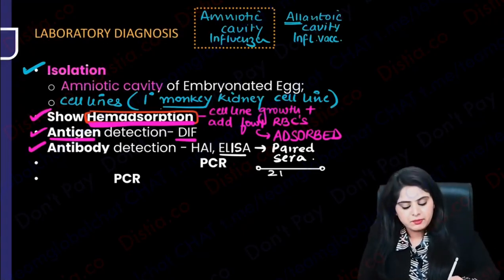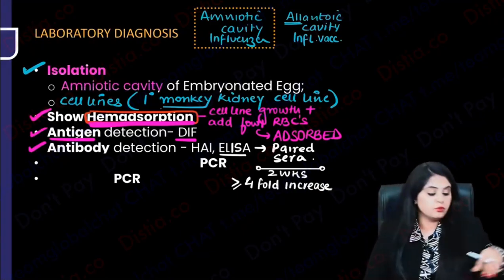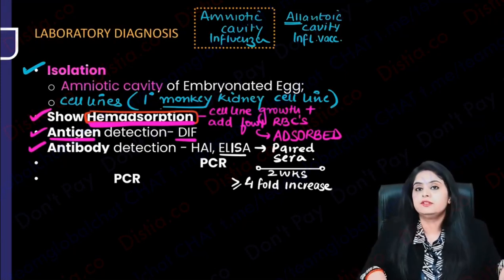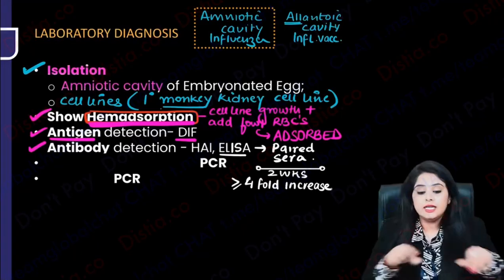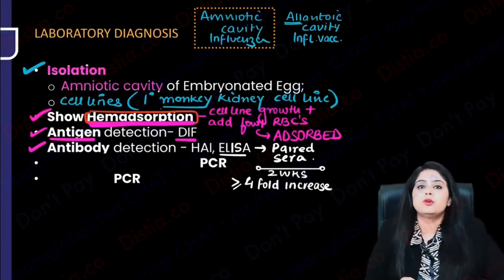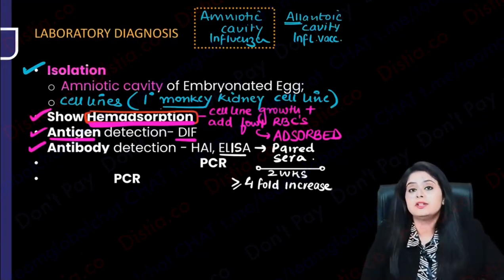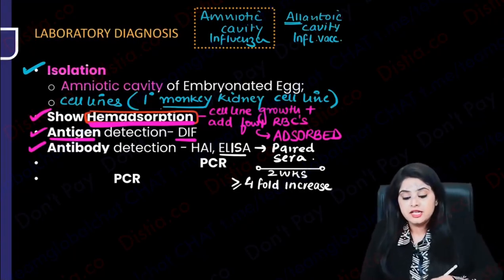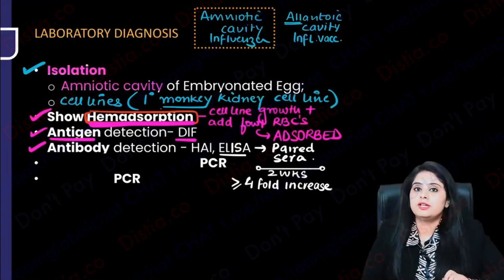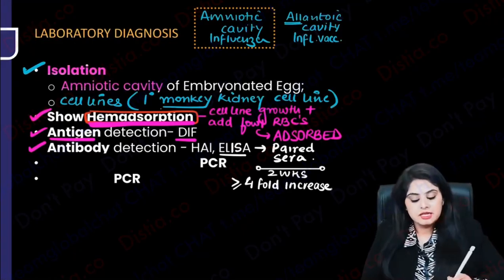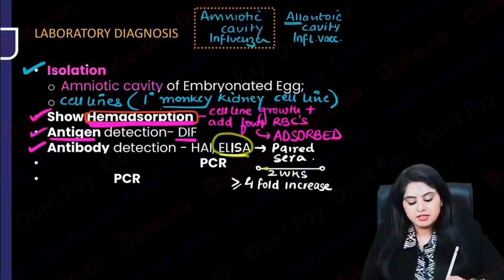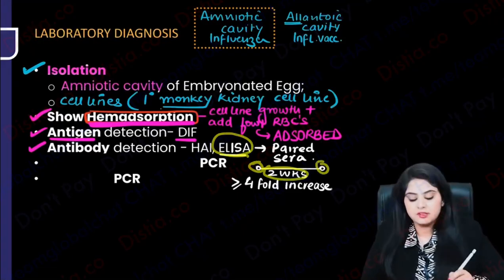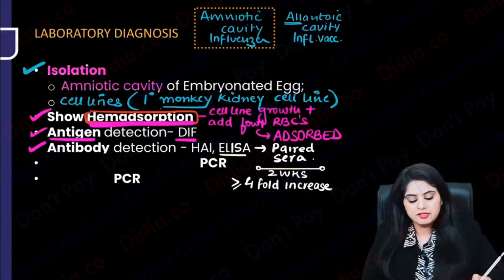Okay? Two samples which are 2 weeks apart, and how much increase in antibody should you be seeing? There is a 4-fold increase that you should see between these two. So from the first day to after 2 weeks, between the two samples that you've taken, your antibody should have increased 4 times for it to tell you that it is a significant ELISA. In most of the ELISA testing we do that because antibodies are non-specific. Remember, ELISA, paired sera, 2 samples are taken 2 weeks apart and a 4-fold increase is indicative.